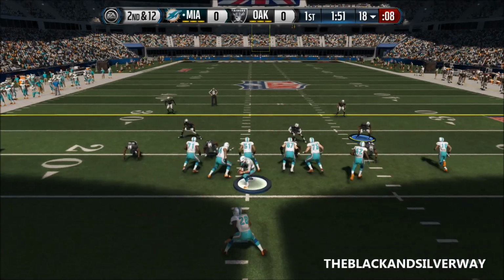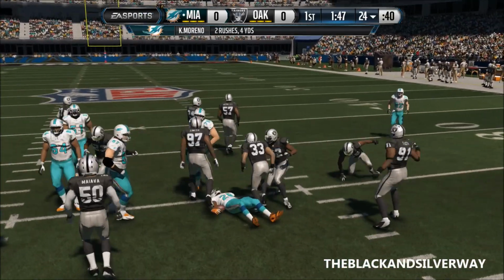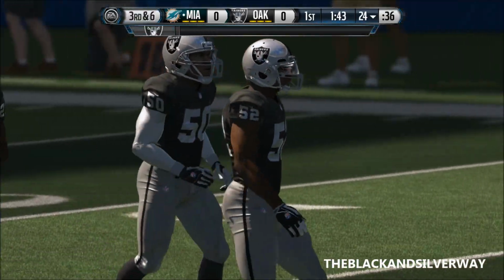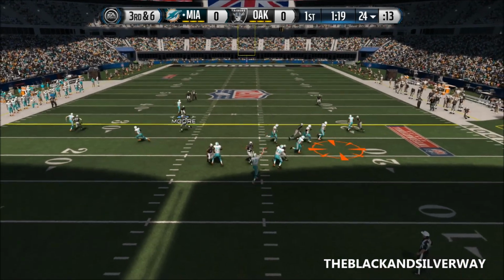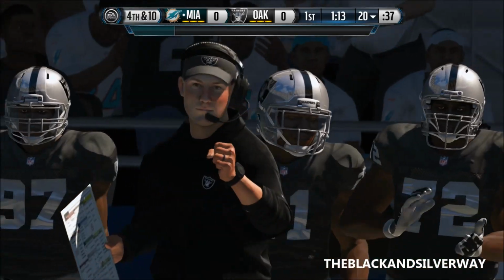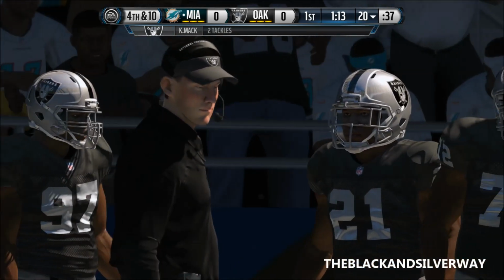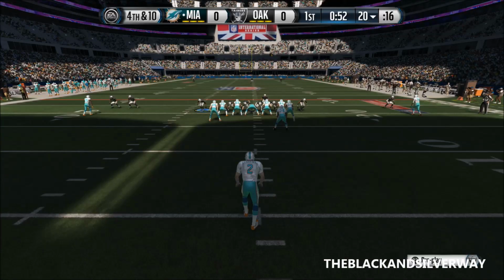Motions the receiver, hands it off to Knowshon Moreno again. Knowshon Moreno right up the middle and gets tackled again by Khalil Mack. That is his 2nd tackle of the day. 3rd and 6, 1 minute 20 seconds left. We put pressure on Tannehill and we read the screen. We end up getting another tackle. Khalil Mack is having a great day so far. Actually, 2 tackles. The first tackle wasn't him, but 2 tackles.